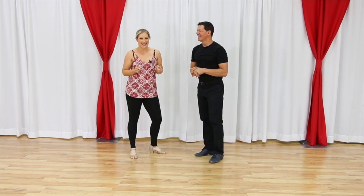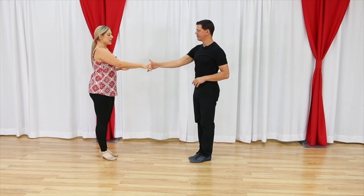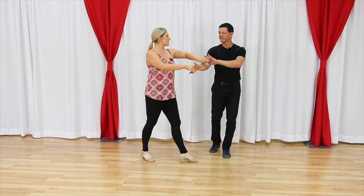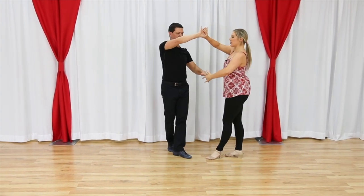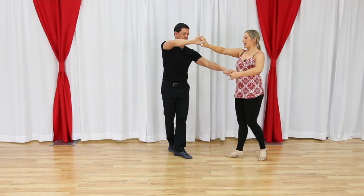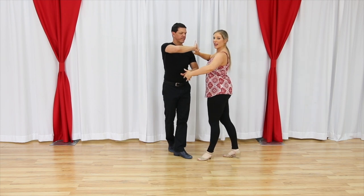Get connected. So essentially, I'm just staying connected to my partner, and when they lead me through this, when they want me to do a rock and go, I'm connected. So when my lead sends me back and then forward again, I feel that.